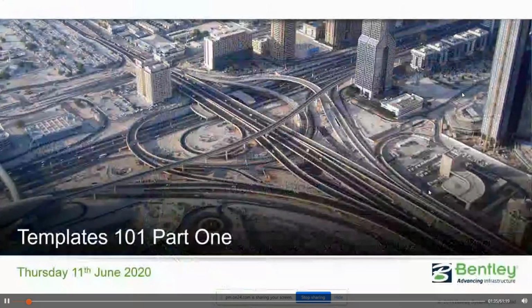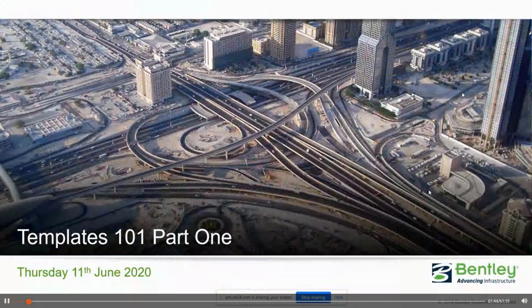Mark and I started looking at this a couple of weeks ago and decided that really we should continue this over two consecutive sessions. There's a lot to do in templates, and today's is really an introduction to what we provide in the UK data set, and how you can start manipulating templates, creating your own, and some simple operations with templates and end conditions. There's a lot more to it, so we extend templates over two sessions. So today and again on the 25th of June, so 2 weeks today, we'll be doing some more complex template manipulation.